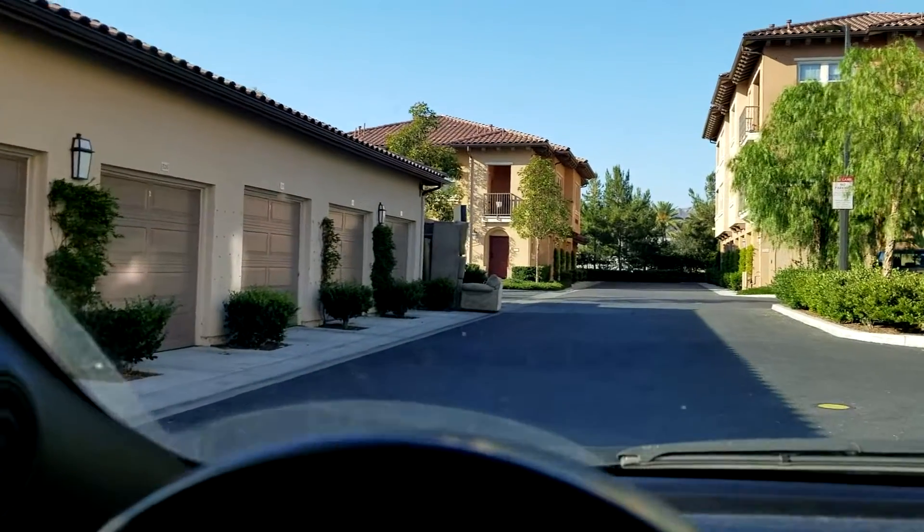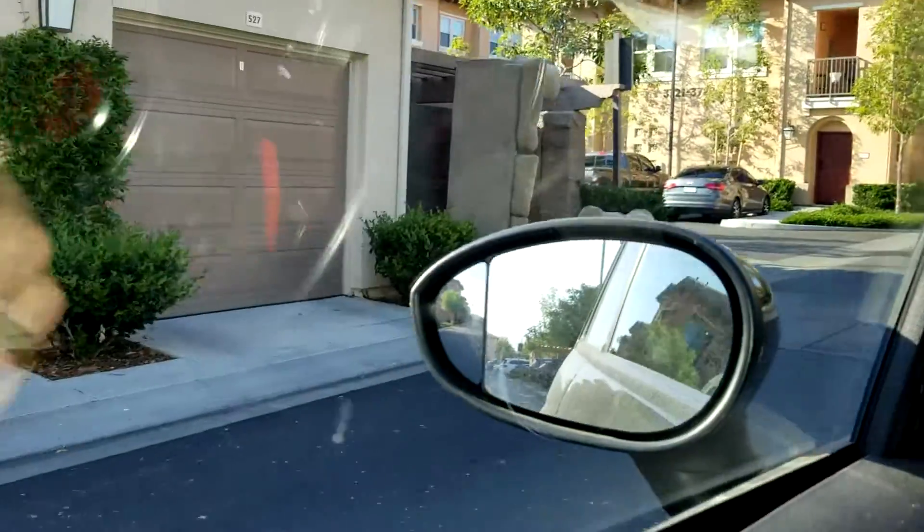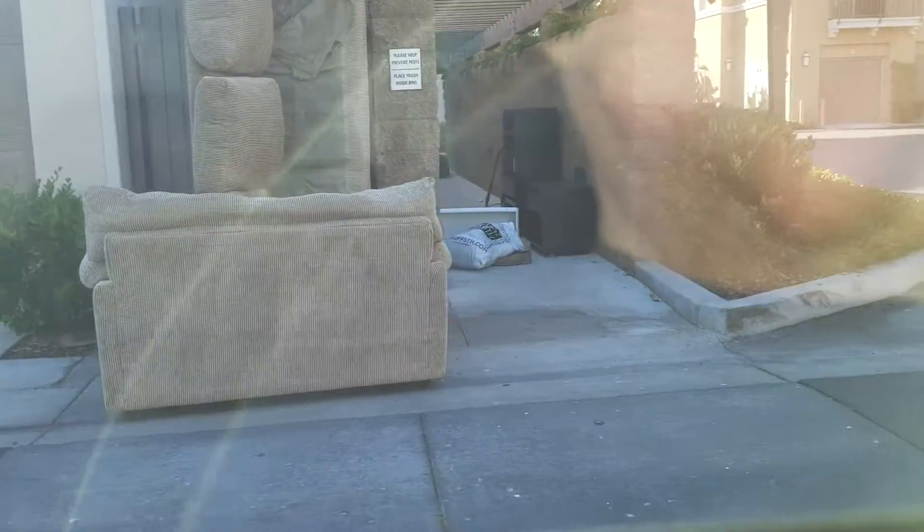Look at these couches and loveseat — told you all it takes is one set of cans. Nice corduroy, very nice. What else we got here? A lot of action. Little futon here. It looks like an ab machine. I'm going to go inside because there looked like there was a bag of men's shoes, possibly clothes as well.